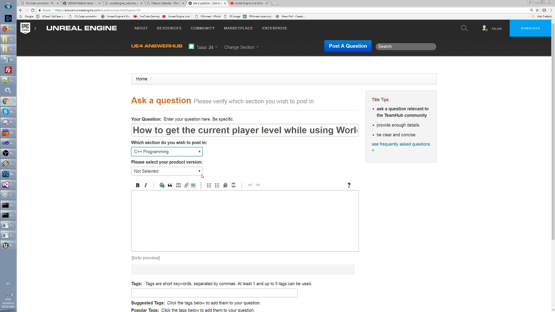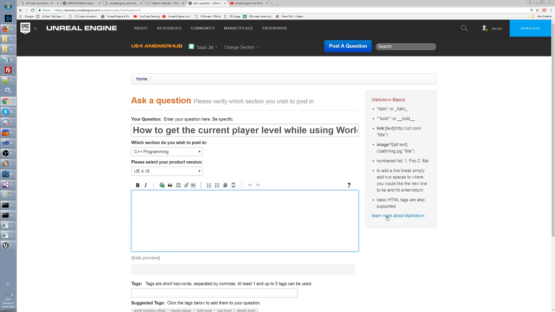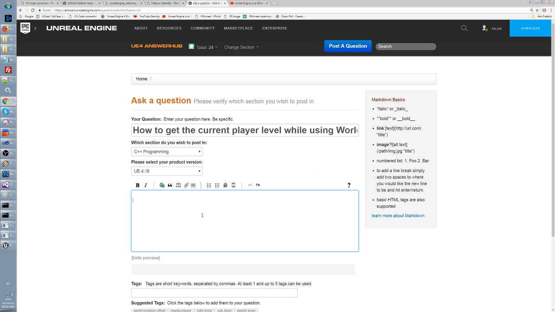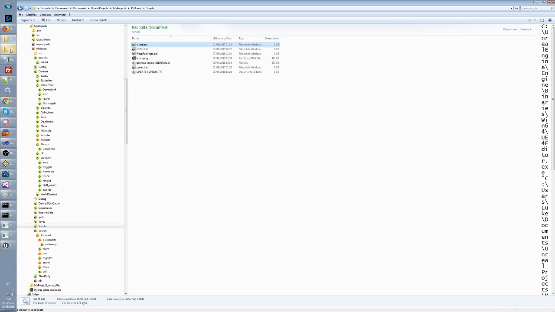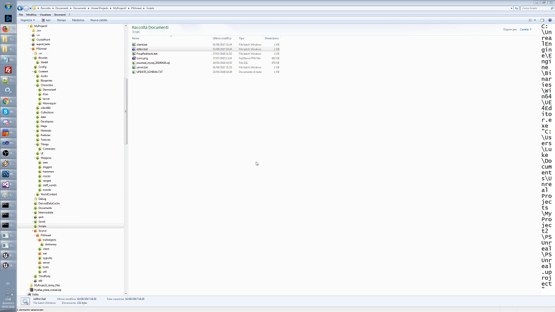So I want to post it in C++ programming and in UE4. Basically the question is the one that I typed here already. So I would say I am using blah blah blah, use this. Maybe another thing we can do is take a screenshot of our worlds, so people can see the names and can see a bit of what is happening.